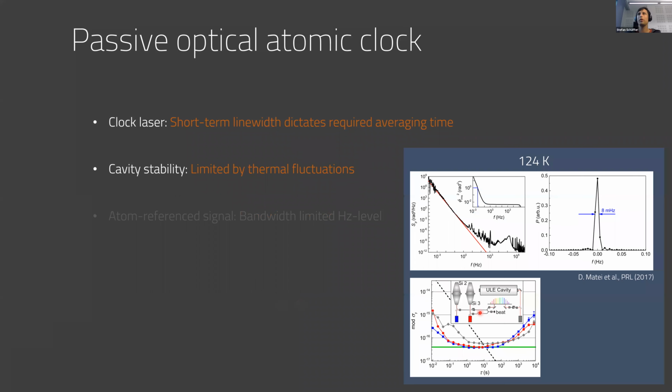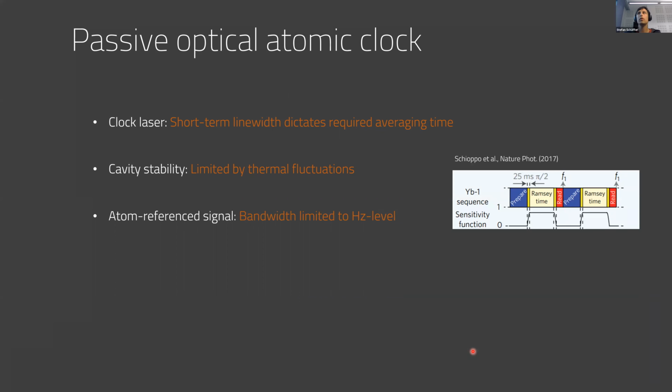Okay, so the point of that is that this is a way of reducing the thermal noise, but you're still limited by the thermal noise in these systems. And that means that after a couple of seconds, this frequency starts to drift. Luckily, second scale is about the time scale of atomic clocks. So that's about the time it takes to prepare and then interrogate the atoms in your systems. But that also means that there's some bandwidth limitation at the Hertz level to these atom reference signals.